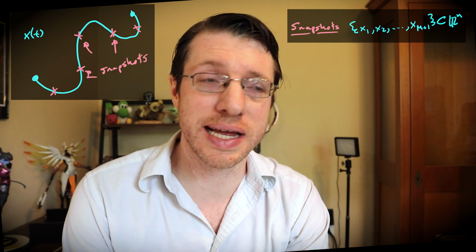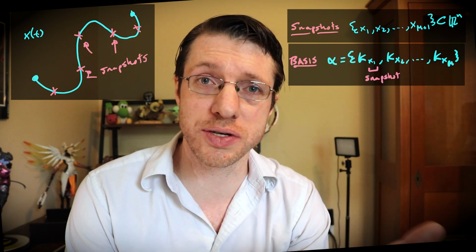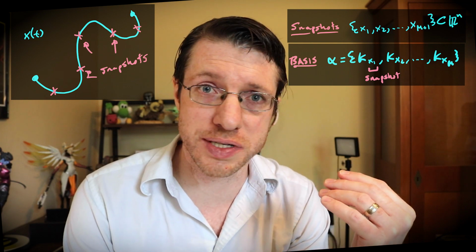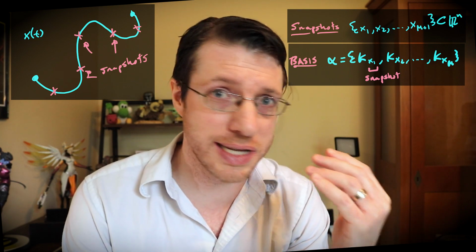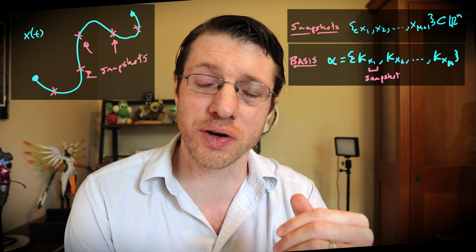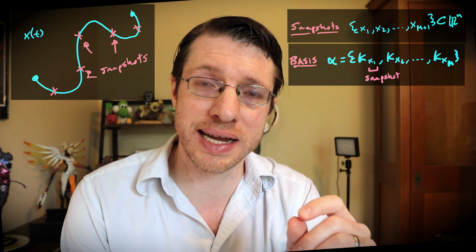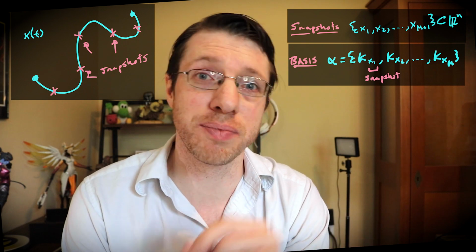Now what we're going to do is we're going to make a basis set for our finite dimensional space, and this is going to correspond to the centers of a whole bunch of kernel functions. And so this is going to be, say, the kernel function centered at x1, kernel function centered at x2, all the way up to the kernel function centered at xm. We're stopping at m because we want to map that last kernel function to x_{m+1}.